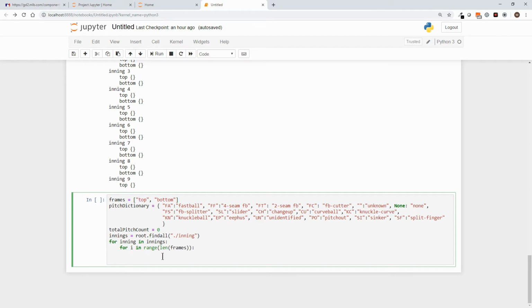So for i in range, let's do this. Let's say color equals green if i equals 0, else, otherwise, yellow.